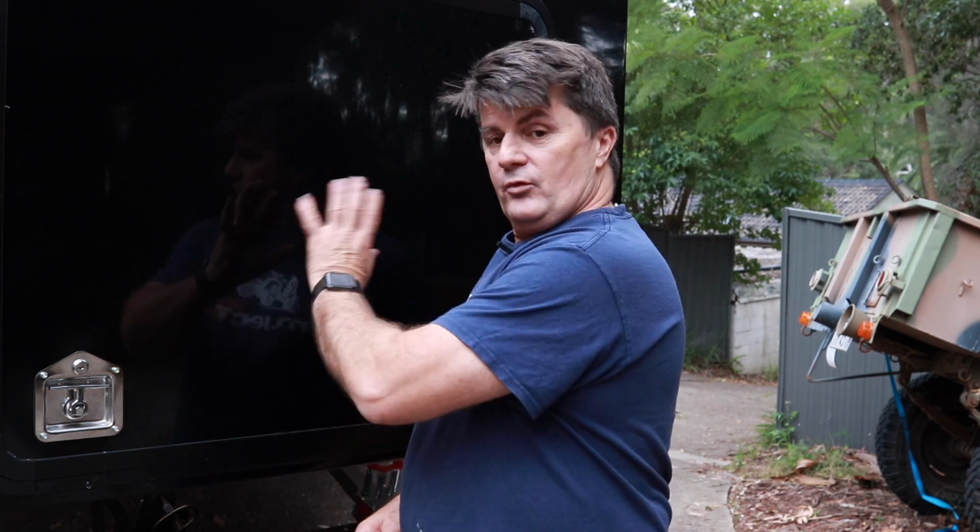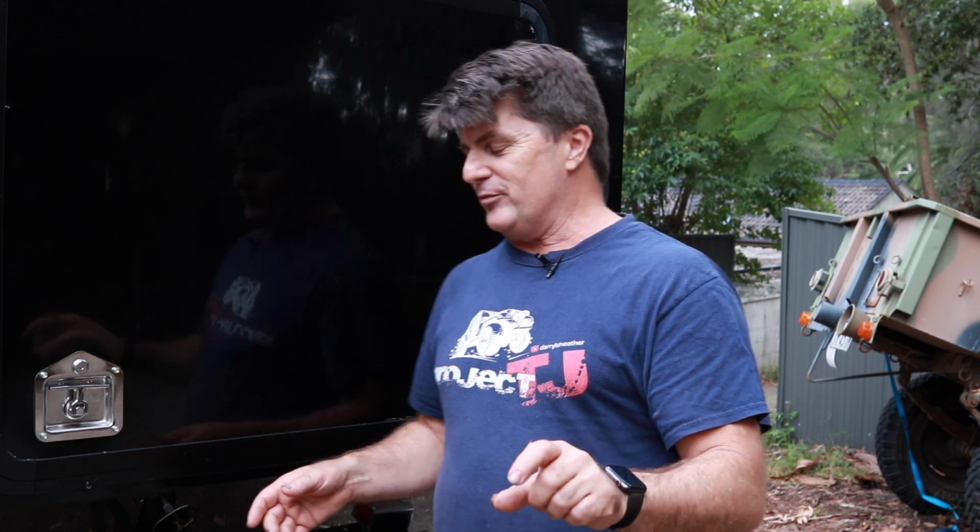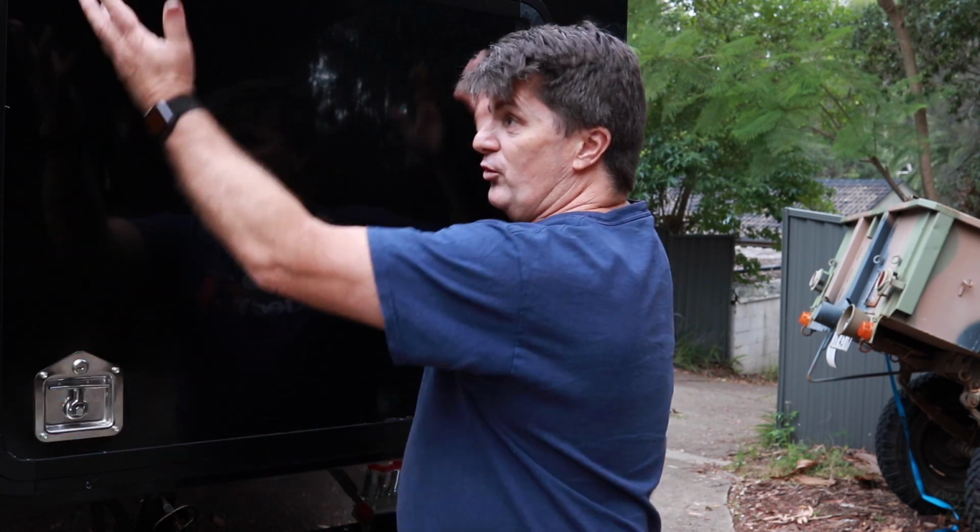After doing all that, it was just installing the window into the camper. Now, I've used Sikaflex because I figured there was a lot of nooks and crannies in the frame, and the Sikaflex would go into those and fill them up and waterproof them well. I've probably used too much, as you can see in the footage. I'm just about to roll, but I figured it'd be good because it'd fill up all the nooks and crannies, as I've just said, and then I just had to clean up the excess, which wasn't fun.